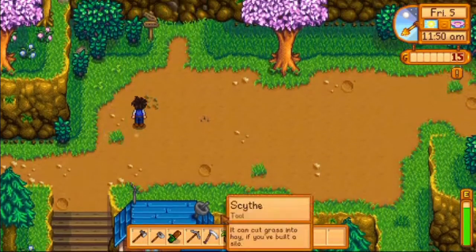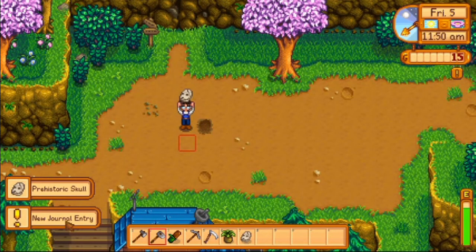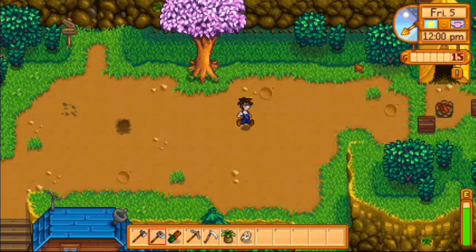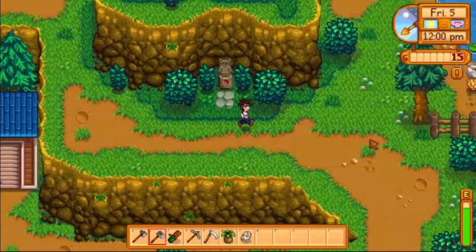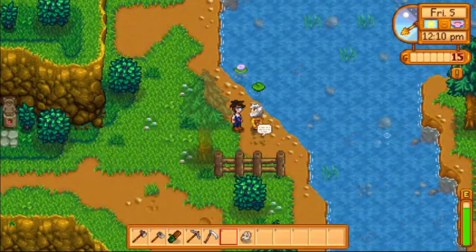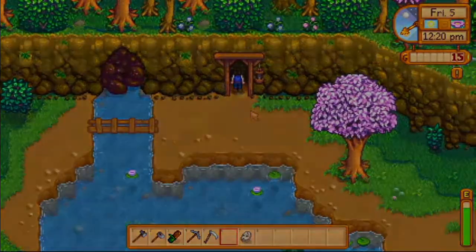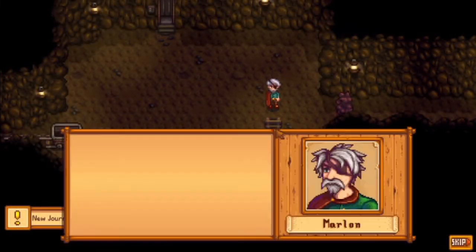Ooh, it's a rabbit. Ooh, that hoe means we have a prehistoric skull. An artifact. Interesting. Let's visit Gunther in a little bit. We got some mining to do first. Actually, let's give you that. How are you doing? Don't destroy my... I'm not going to destroy your tent. That's a glittery rock.